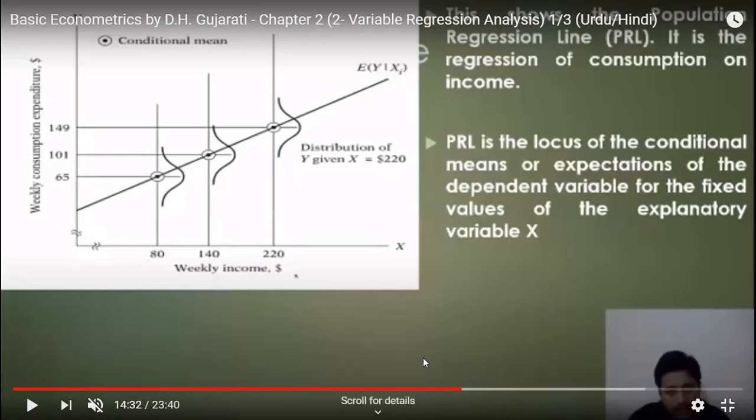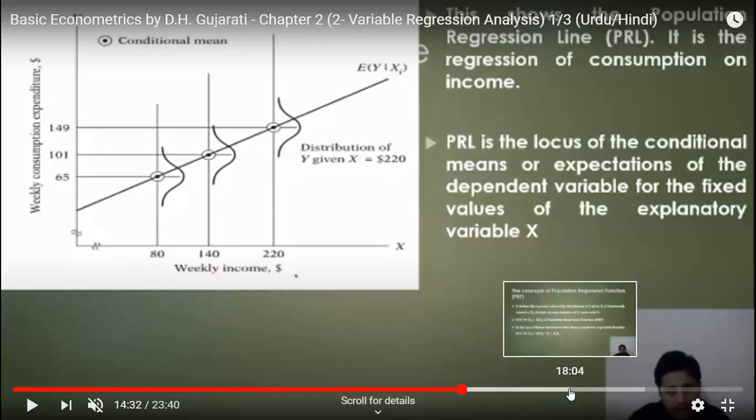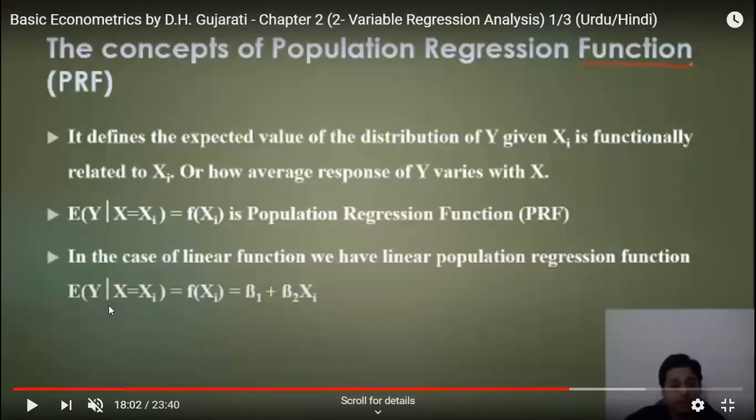Can you go to the equation for this line? Okay, the equation is here. Professor, is it x1 after beta 2? It's xi. The i means, let's say i equals 1 means the first observation. So what is the first value of x in our example? 80. So when x equals 80, this equation will give you the expected value of y when x equals what? 80. If i equals 1, x equals 80.